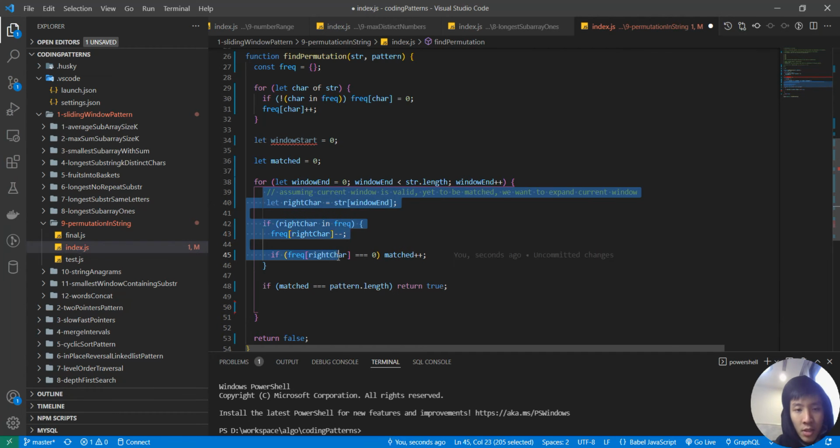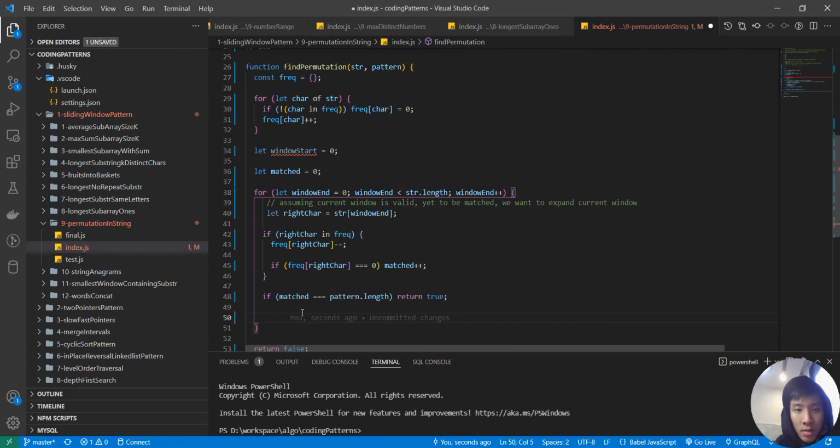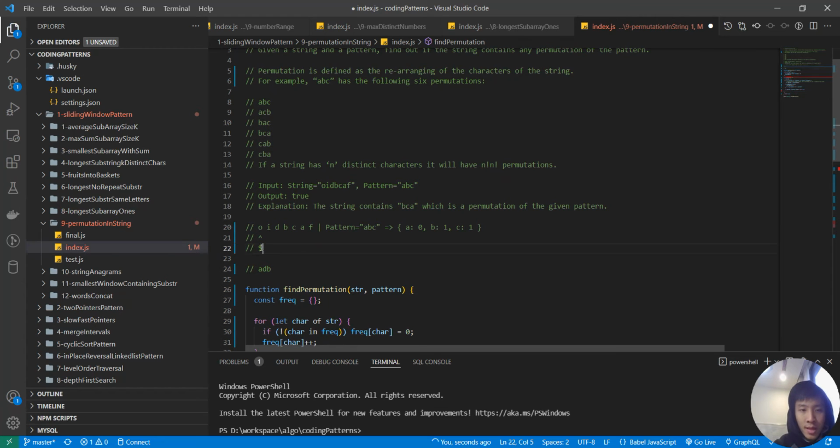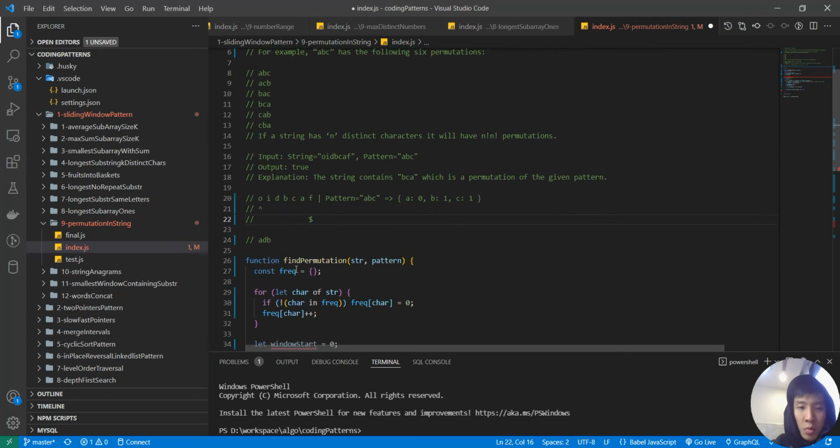So here are just the logics of expanding the window. If we remain like this, if we just keep expanding the window end from index 0 to the last index, it will run like this. It goes here, here, here, and this is not what we want.